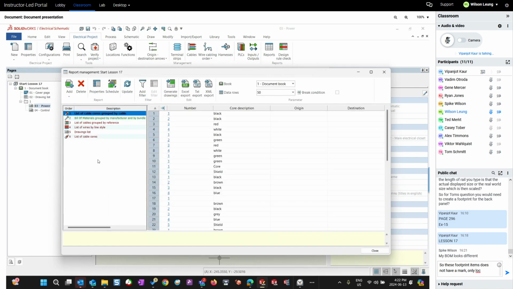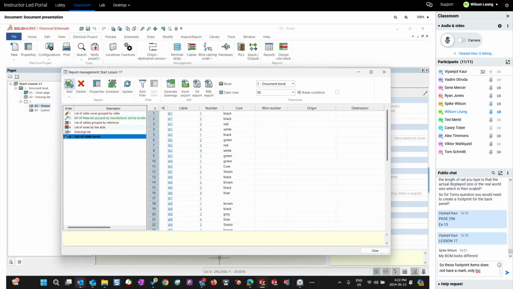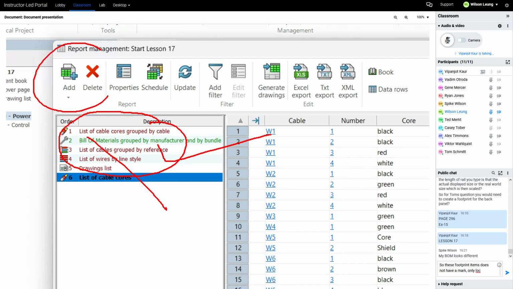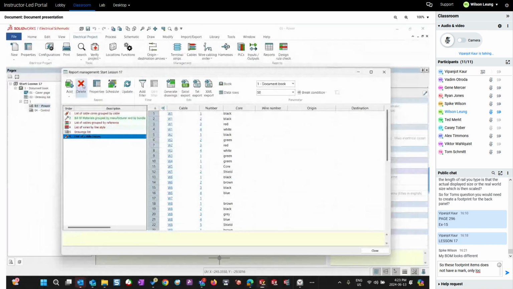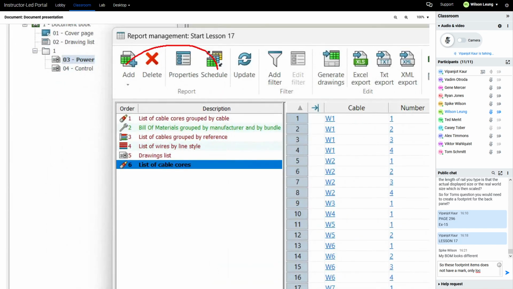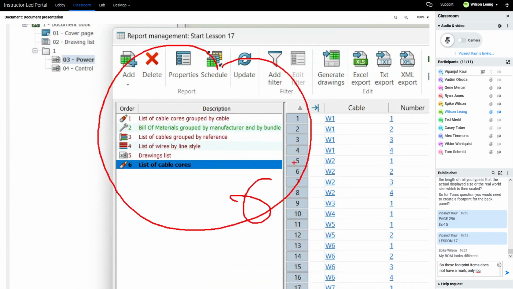So don't add it, please. Just wait for me. I'm just showing you how to add a new report by using this add button. Wait for me. I'm going to tell you when to click. Okay. So all we're going to do is, any report, how come this project remembered my 5 reports in here? I did not have to waste time adding a new one. So if you would add these reports here and save a template from this project, next time I'm going to start a project using this template, it's going to remember my 6 reports.